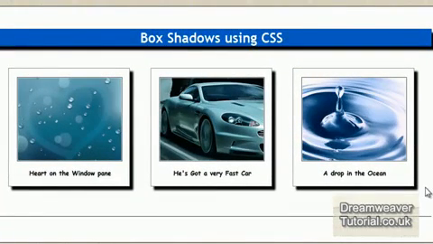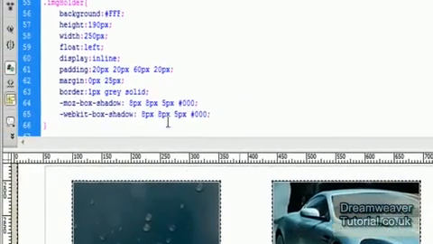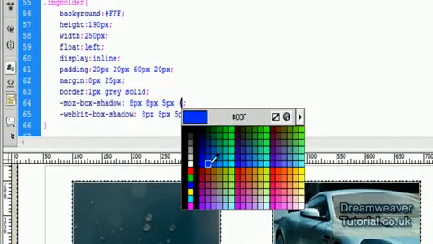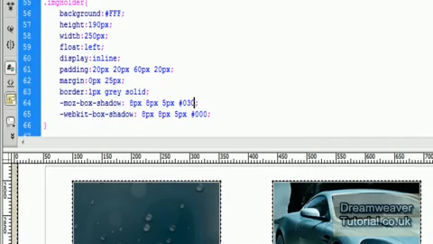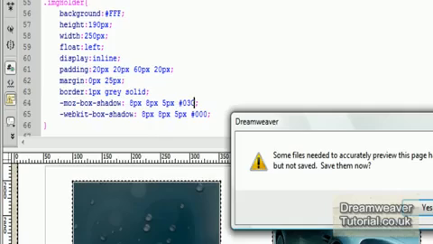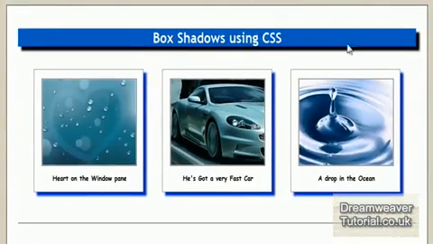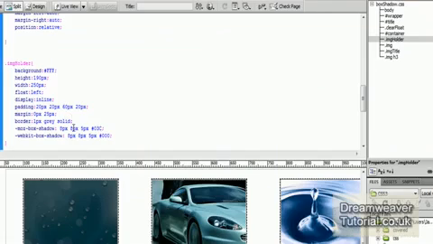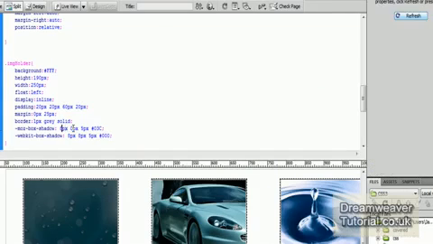Okay, and this is CSS3 rendered box shadows, so no images involved at all. This is such a time saver, it's ridiculous. And you can change the shadow to whatever color you want. So if I change the Mozilla one to a nice blue color, we'll see how that renders now. Okay, so there you go. You can change the color of the box shadow, you can change the horizontal and vertical offsets, and you can also change the blur radius.